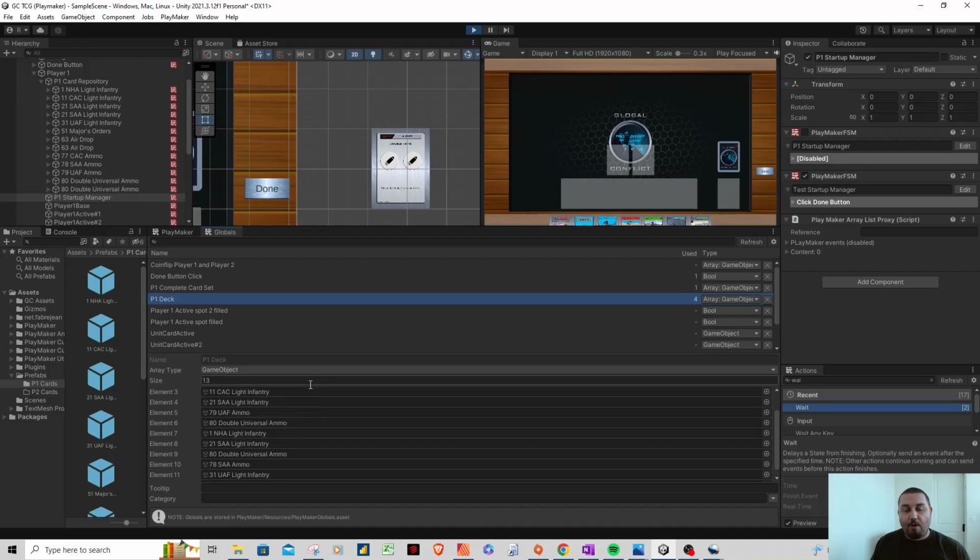And essentially our way of shuffling the deck, grabbing the next item from the array, the deck array, and then finding the child in the repository, that is our way of having an array, but also having the physical cards, or the game objects in the playing field that we're able to draw from, and then set their parent to the hand. So I hope that makes sense.